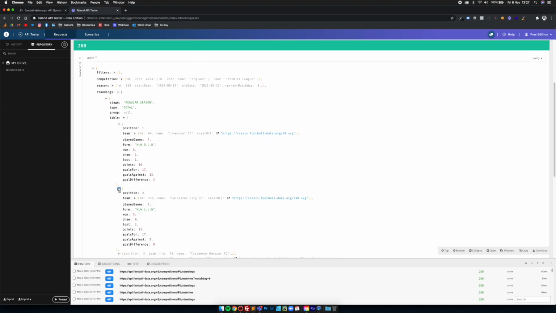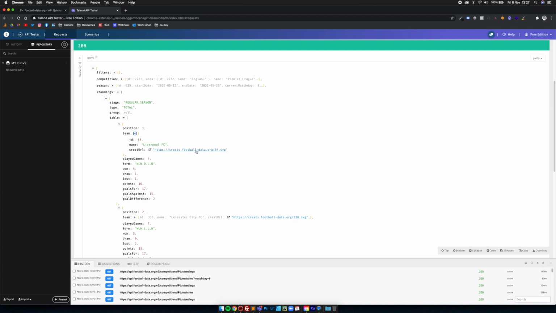which brings back the positions, your team, how many games have been played, the form, everything. Won, drawn, lost, points, goals for, goals against, goal difference. They even have their own crests, which are available to be accessed as well. So for a free package, this is a pretty good way to start your automation into building league table templates.